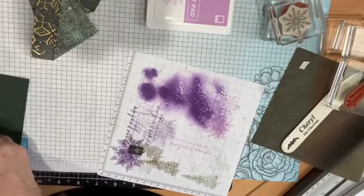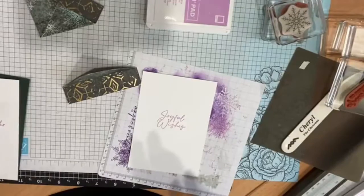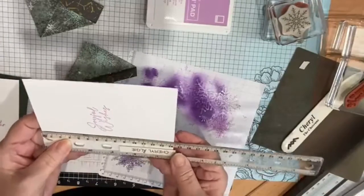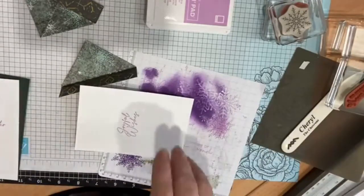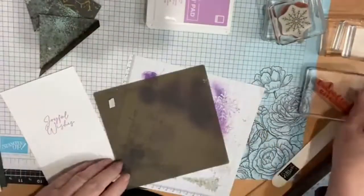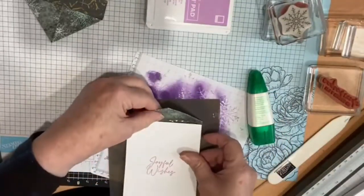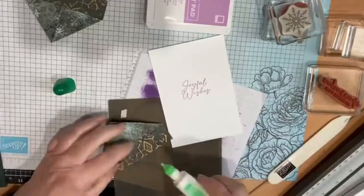Okay, now this one measures, I think, 10 centimetres. That's a ruler. It's actually just my normal mat from a card. 10 centimetres by 14.4. It's actually a bit shorter. Oh no, it's about 14.4. Doesn't really matter, it's not going to make any difference if you had it a bit longer, just whatever measurements you normally use. And then I just want to make sure this is not too far out. No, that's fine, which it should be because they're both 10 centimetres, right?